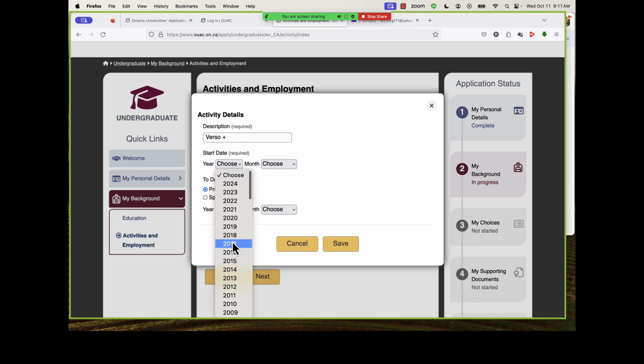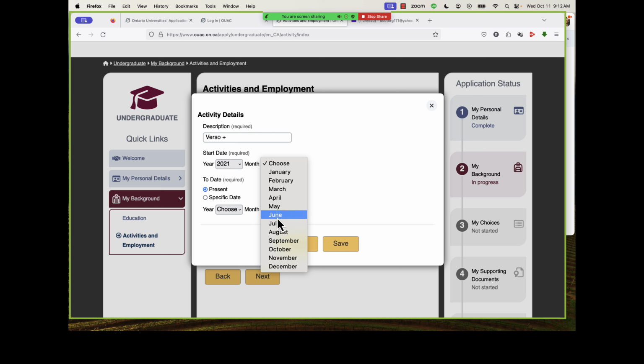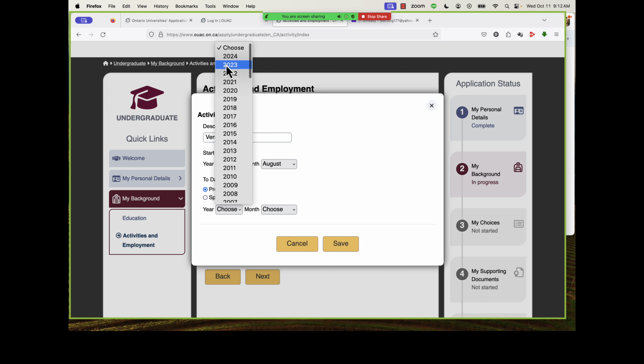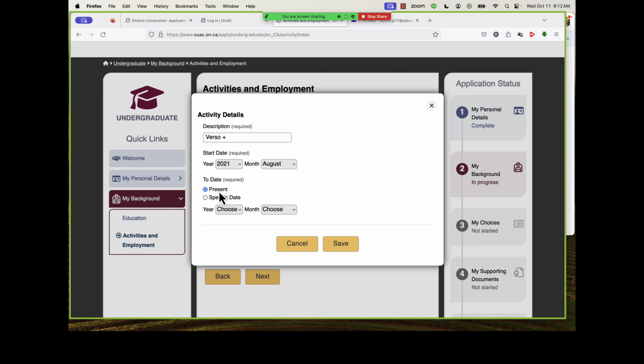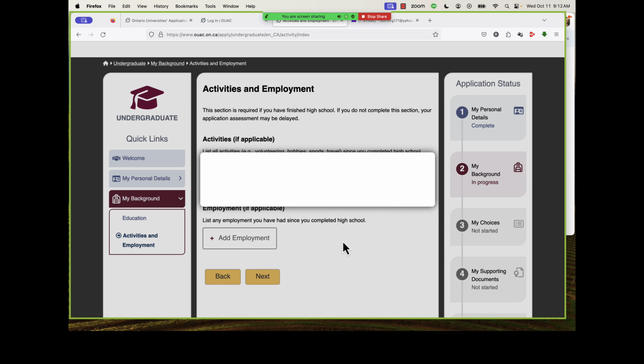And I've been doing this since 2021, since August. And we're doing it currently. Because it's not 2024 yet, it's not going to fit for that, but we'll just say June 2024 to present. There we go. That helps. And we'll save that.